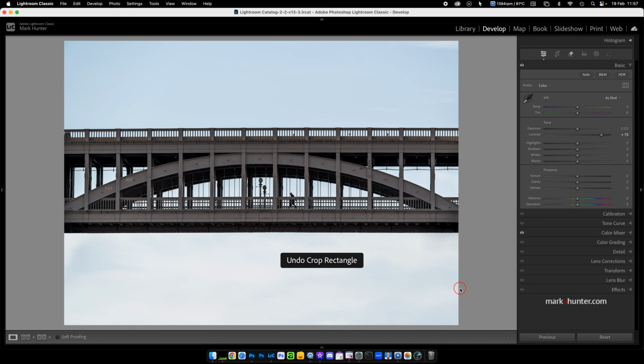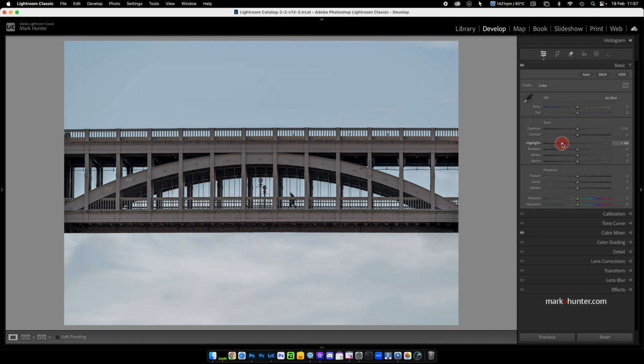But let's go back. I said it might work both ways. Take that out, but I'm leaving the blue dropped. And let's lower the highlights here. And increase the shadows. I particularly like bringing the shadows out here because of the extra detail I'm getting in some of the girders and railings and things. But it's now overall a bit too flat, as we expected it is. So I'm going to make the whites a little bit up and the blacks a little bit further down.